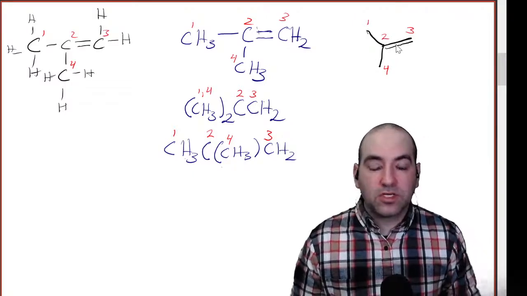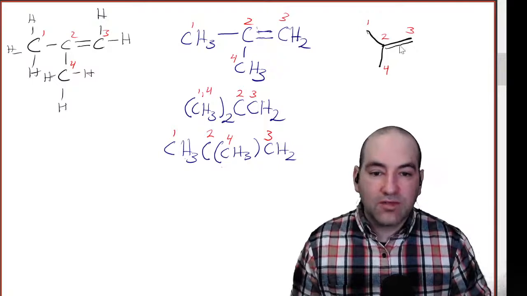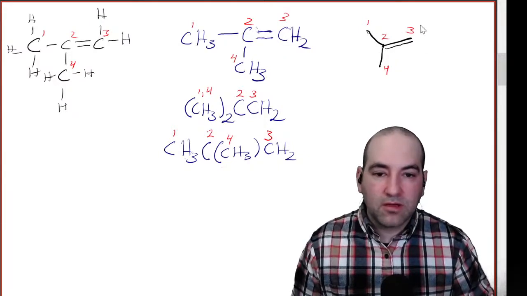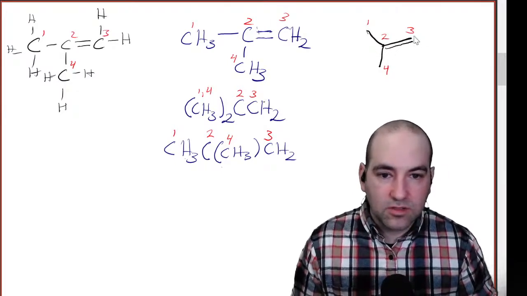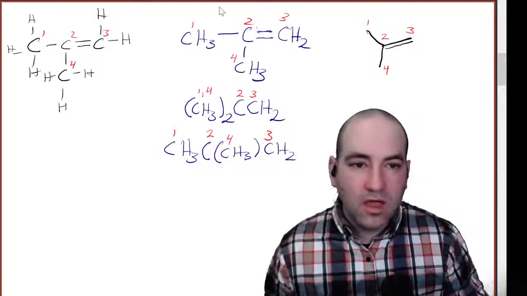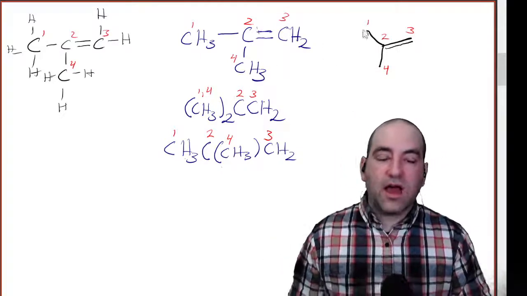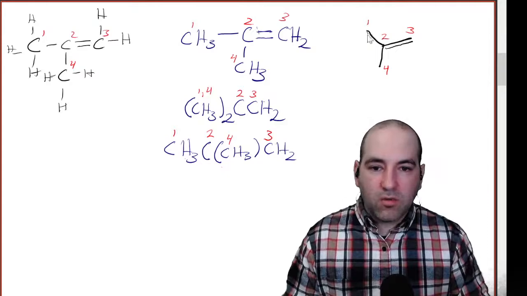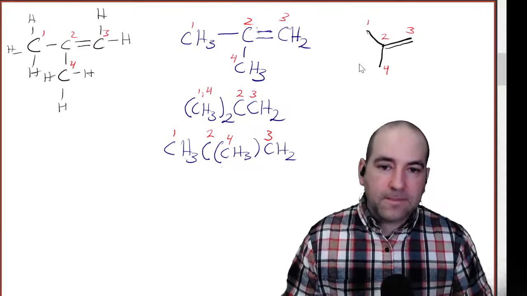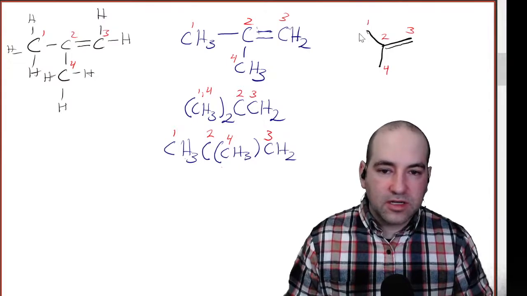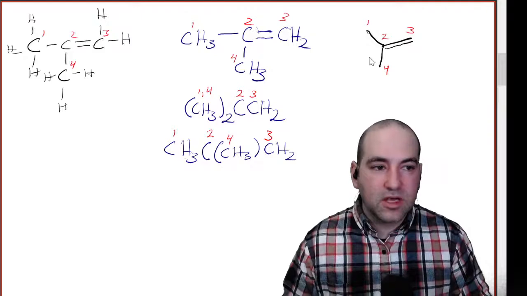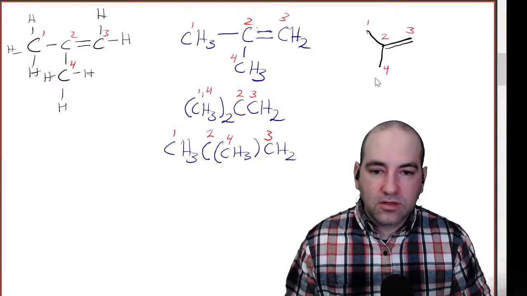The double bond's really important to show in a line structure because if we didn't have the double bond, then we would be assuming 3 hydrogens on this carbon and one hydrogen on this one instead of 2 and 0. If we look at this structure now, we can tell how many carbons and how many hydrogens are there. We've got 1, 2, 3, 4 carbons. And then our hydrogens, we have to look at each one and say, okay, well, this carbon 1 has 3 hydrogens connected. Carbon 2 has 0 because it already has 4 bonds. Remember, I'm counting up to 4. I'm putting in enough hydrogens to get up to 4. This one, 1, 2, and 3.